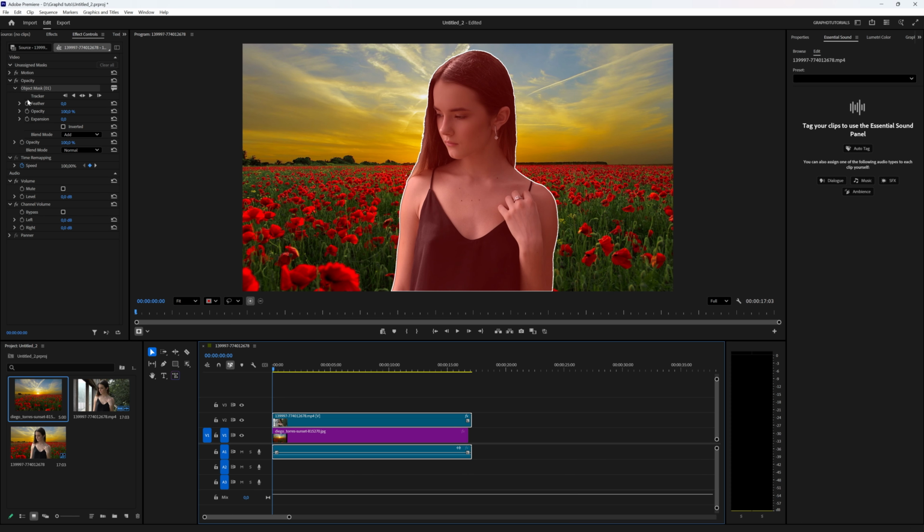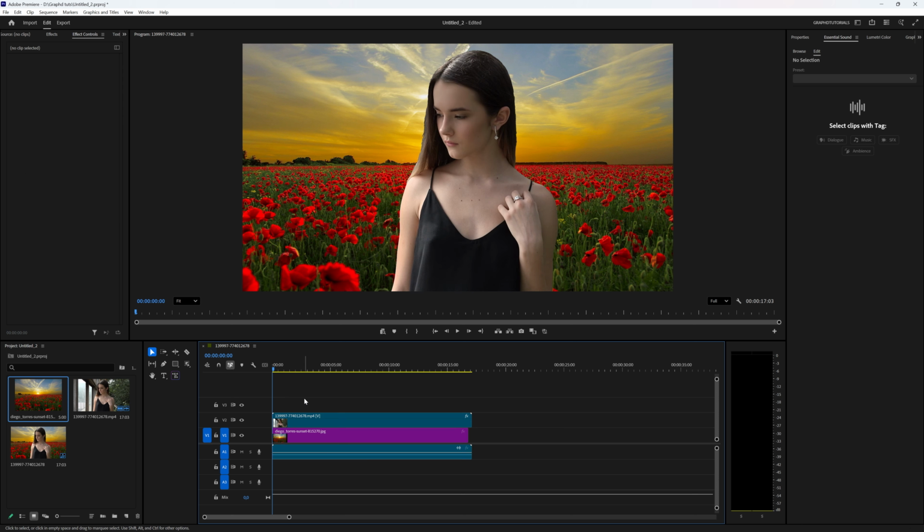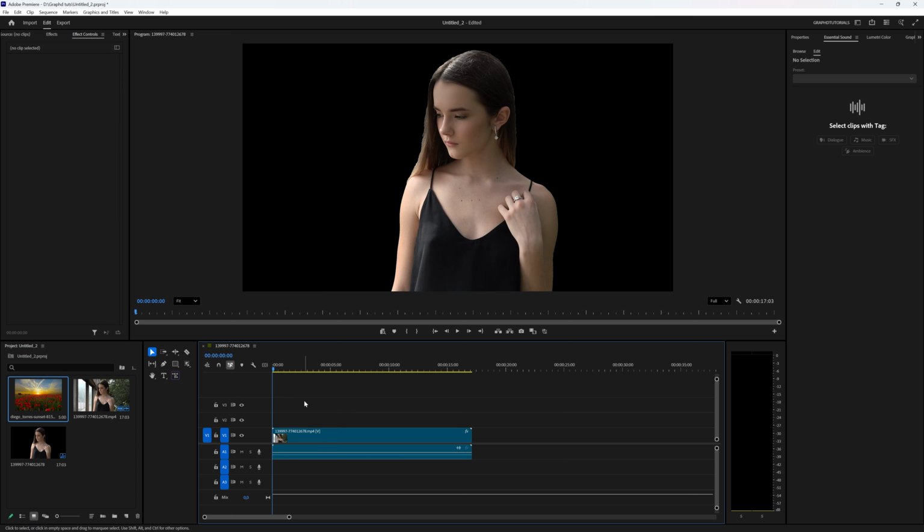And then I can also say in this mask, track selected mask forward, I can increase the feather, I can make an expansion and all that. So that's basically all the same. Selected mask tracking forward and backwards so your mask stays in place during your entire clip. Now let me Command Z.